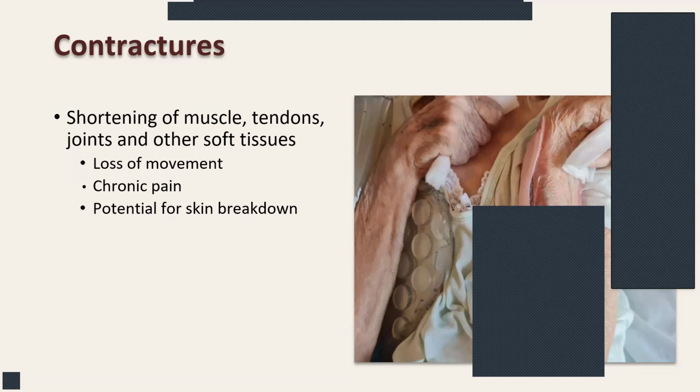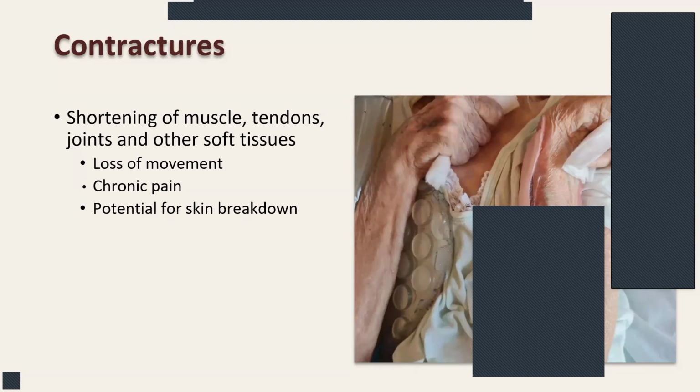So it's important to work with physical therapy if possible to facilitate as much movement as possible to prevent further injury. There are cases where the muscles are too rigid to allow for movement, and in that case, you will want to make sure there is some type of barrier between the skin, such as a washcloth, as you can see in this image. Another consideration specific to the hands is the growth of fingernails and the potential for the nail to grow into or embed itself into the tissue. Proper nail care is essential to prevent this type of injury, but it does need to be performed by someone who is qualified to do that nail care.